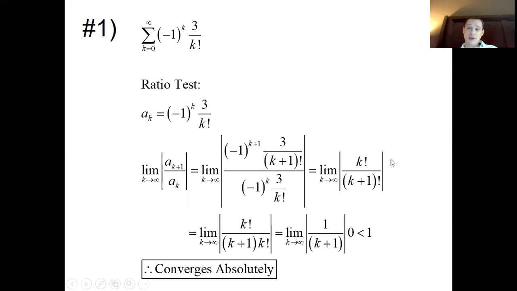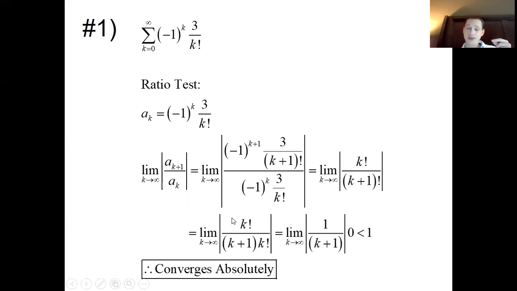Well, you might want to think of that cute little relationship right there when you're dealing with factorials, because down here you have a k plus 1 factorial, on top you have a k factorial. But what's k plus 1 factorial? Any factorial is that number times the factorial that's 1 less than it. Just like 77 factorial is 77 times 76 factorial.